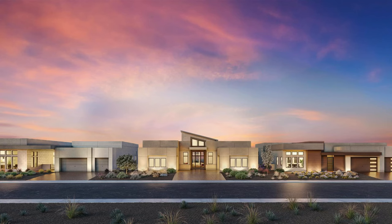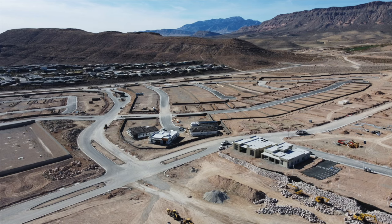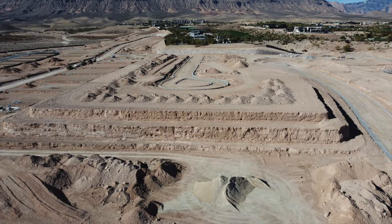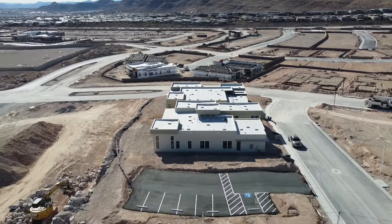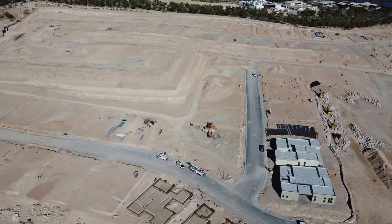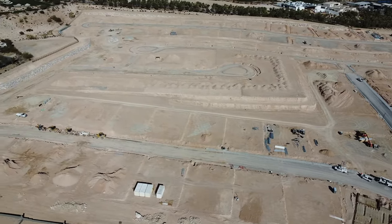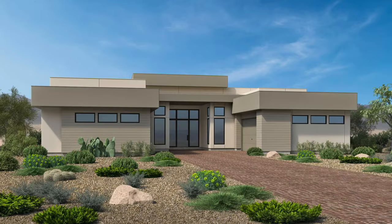The next collection is High Rock, and they offer 96 luxury single-story homes with expansive floor plans and awe-inspiring views. This is the one we saw that had the higher elevation views — those views were beautiful. This collection offers three distinctive home designs ranging in size from 3,623-plus to 3,940-plus square feet, with three to four bedrooms, three-and-a-half to four-and-a-half bathrooms, and three-car garages. Prices are starting in the $1.6 million range, and the floor plans are the Cliffside, High Crest, and Sky Edge.